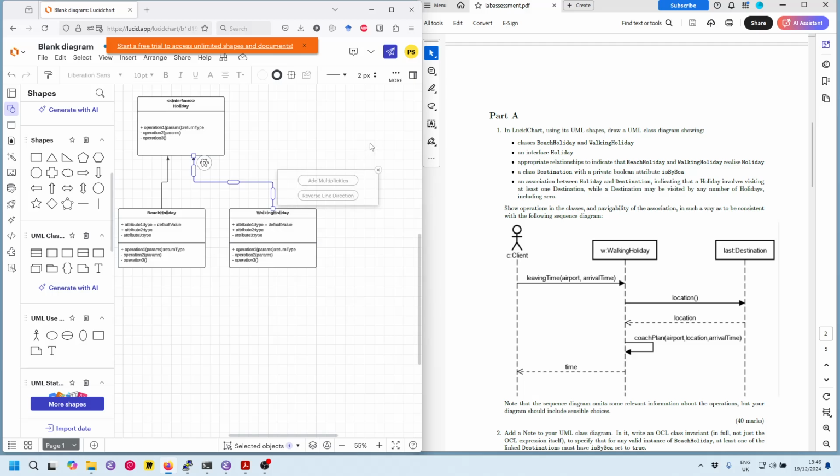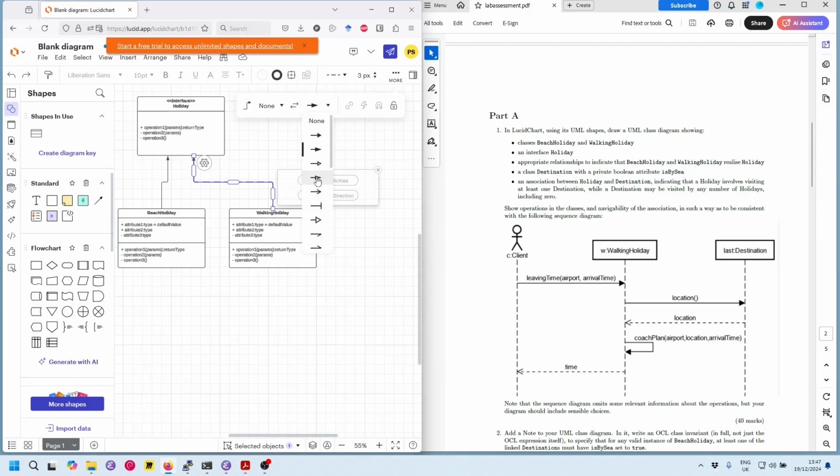I always find it slightly disconcerting that Lucidchart doesn't update the association until I click away from it, but I'm used to that from the labs, hopefully you are too, so we won't worry about it. So let's make the line width just a bit bigger, just for appearance sake. I'm going to make it a dashed line because that's how realization is shown. And I'm going to select the correct kind of head, which is that one. And hopefully that should be correct. Don't want any multiplicities. Yeah, so that looks like a jolly good realization arrow.